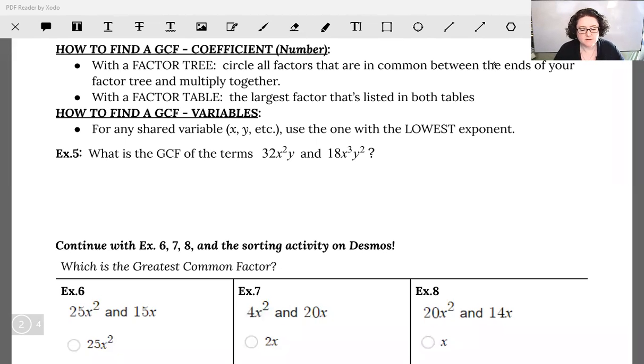First off, think about how we factored out our numbers before. I showed you two different ways that you could do this. You could either do a factor tree, in which case you want to consider all of the factors that are the ends of the factor tree. You would then compare your two factor trees and compare just the pieces at the end that match up, and you could multiply those together to find your GCF. I actually find it more helpful to use that factor table that I showed you with our factors of 24 when I'm considering factors for GCF and the factoring that you're going to do in the next couple lessons.